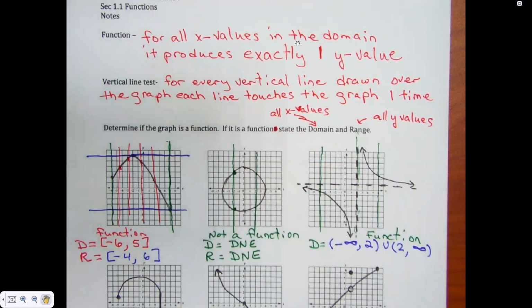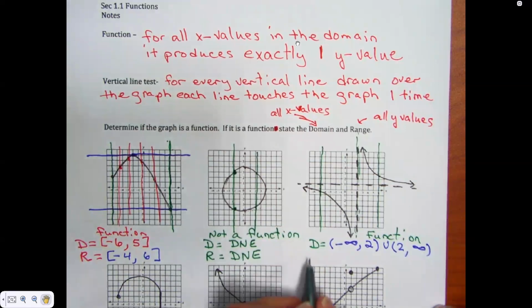Good question. Okay, so it is parenthesis because it doesn't include. If you put a bracket, then you're including 2. And right there, there's an asymptote. So yes, you want parentheses for those. Good. All right, let's do range.